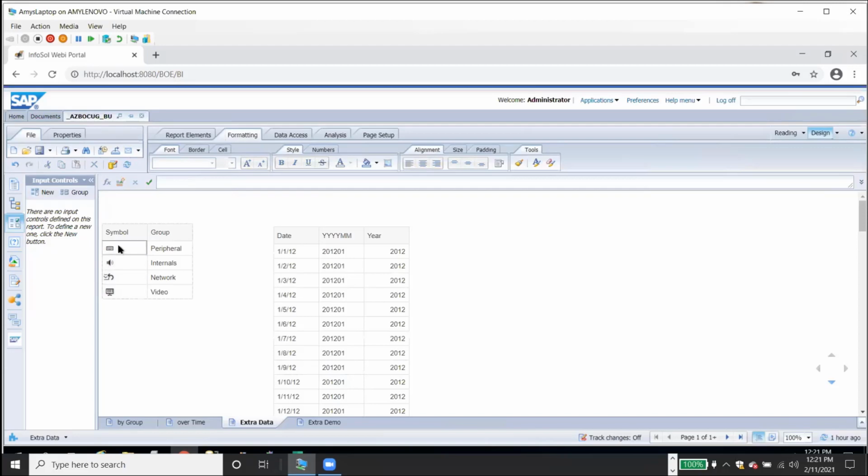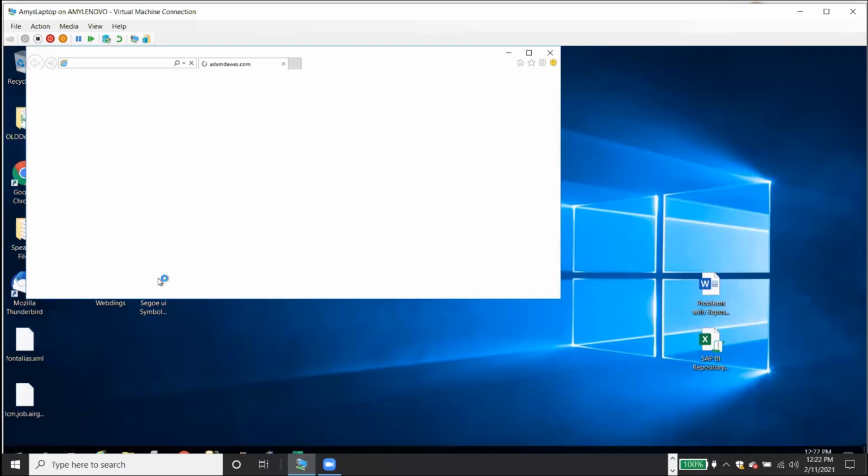Those symbols could then be used to reference things. The peripheral items in my product groups are things like keyboards, so I've got a keyboard symbol, and the internals are things like sound cards, so I've got a sound symbol. Network is maybe sending an email, then some video, a monitor. So the idea is that your dashboard has these icons. It's also not as weighty because you're not bringing in an image, you're just using a font. So there are lots of symbols with the Segoe symbols.